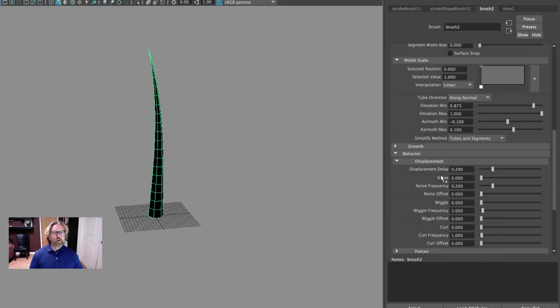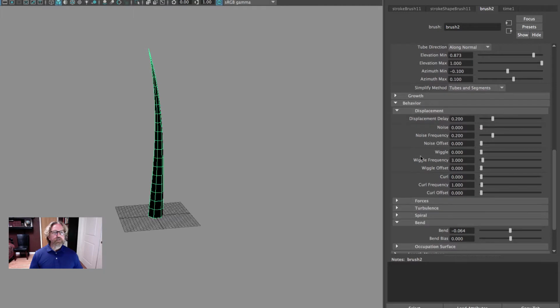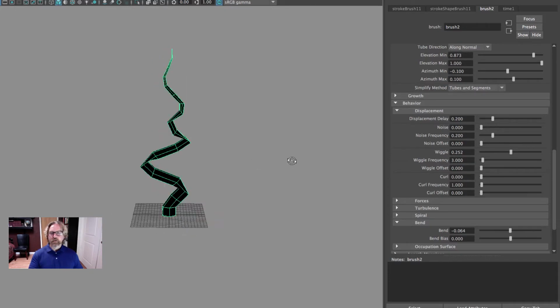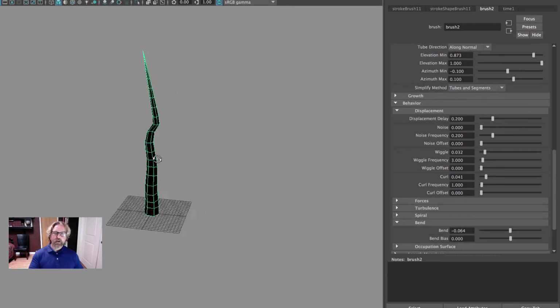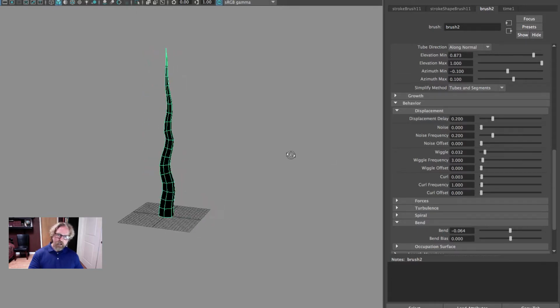And then I'm going to open displacement, and there are two attributes here, wiggle and curl. We can really crank that to see what it does, right? So that really wiggled out there. I'm just going to give it a little bit. And then we have curl, which works in conjunction, and we'll just curl that maybe less, about there. And you're dollying around. And so that gives us some bend to our tree.